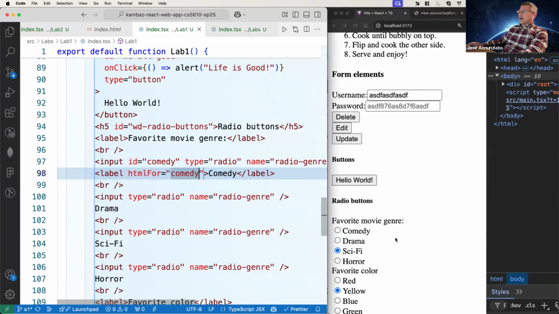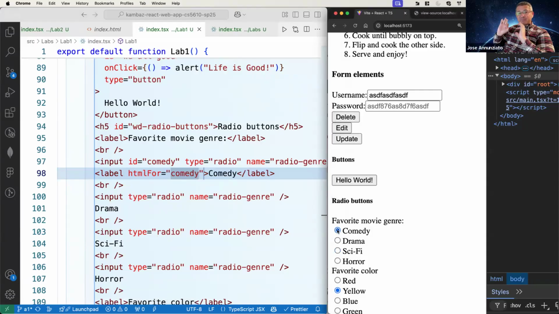See that? Now I can click on the label, and then it selects the radio button. That's a best practice. Definitely, you should always use it. Increase the size of the clickable area to make it easier, and provide a better experience for our clients, our customers.